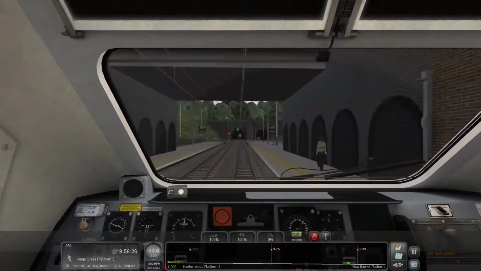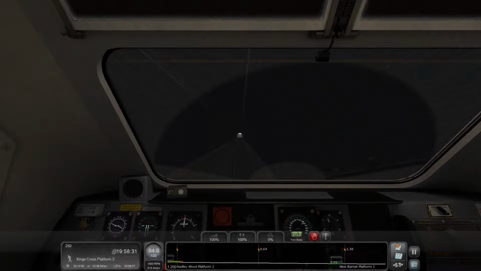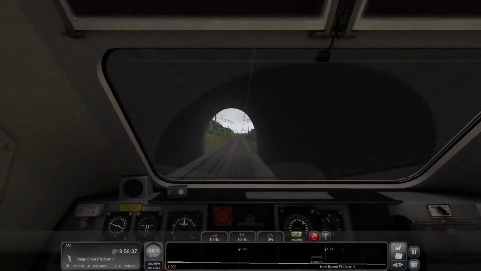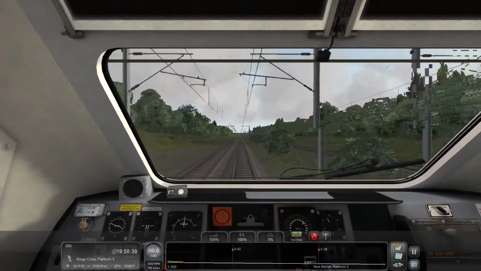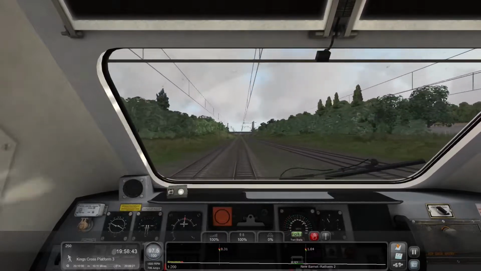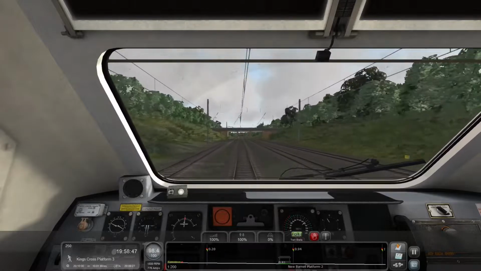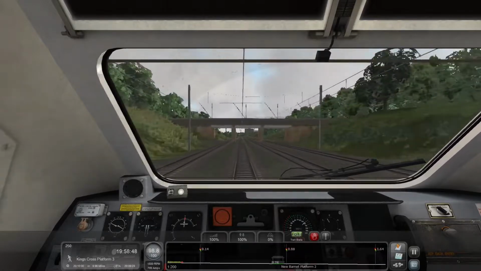As you see, this is Hadley Wood Station. We're going to go next by New Barnet. We're entering the Hadley Wood South Tunnel. We just went through the Hadley Wood North Tunnel, so now we're in the Hadley Wood South Tunnel. We're going to be coming, like I said, next upon New Barnet.